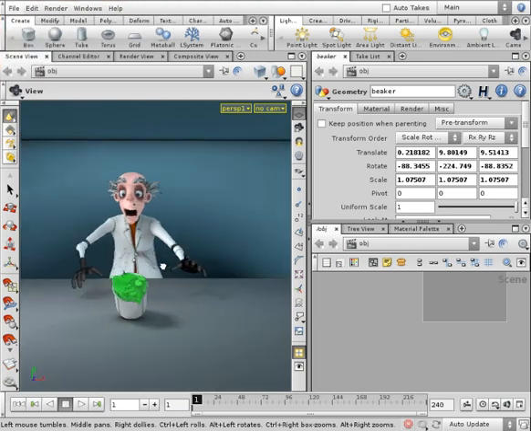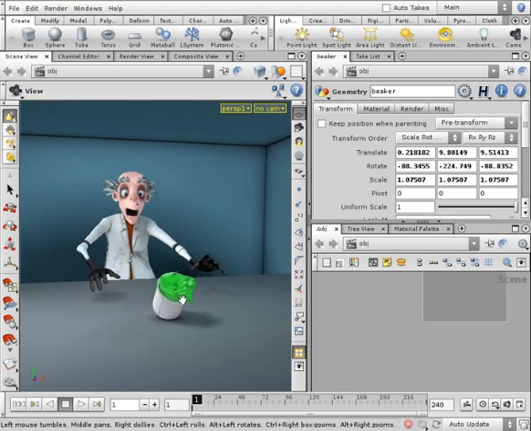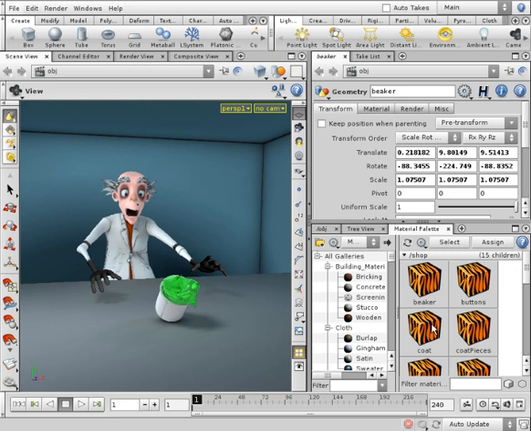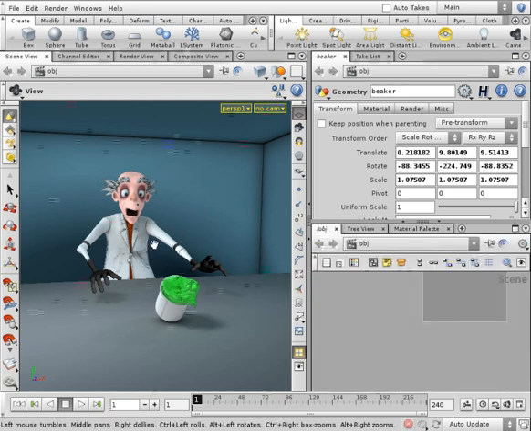Now, bear in mind that there is no animation or simulation on the scene. It's just a single export mesh of a single frame of the character here. So basically we just have a static mesh that represents the character and the beaker tipping over. Now that said, it's interesting to note that the lighting and rendering information in the scene has actually been baked into the textures of the character, and these have been applied to the character via different materials, which is why we can see them right here in the viewport.